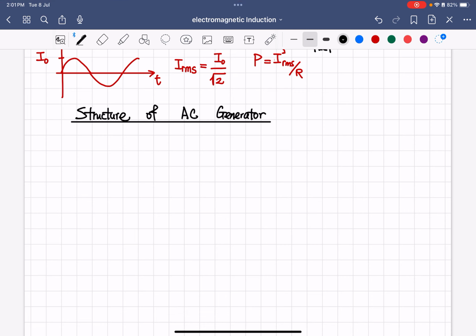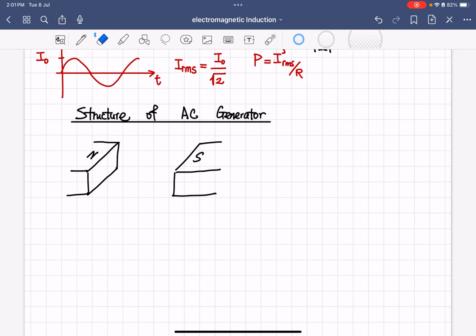So we have, first of all, a uniform magnetic field, with S and N. I don't draw the magnetic field anymore because I think it will just make the diagram more complicated. You have the coil. You may have a small number of turns of the coil. And this coil, I use the color blue to denote because this coil is movable.